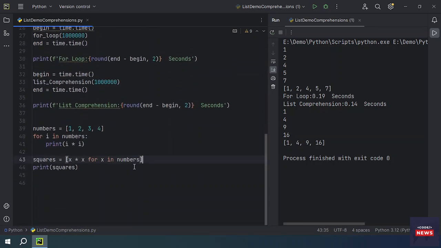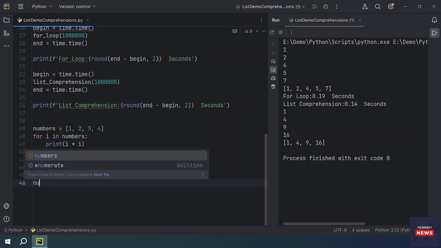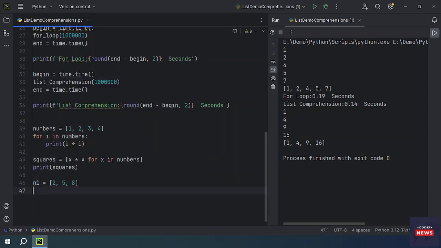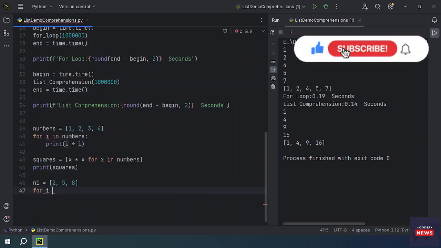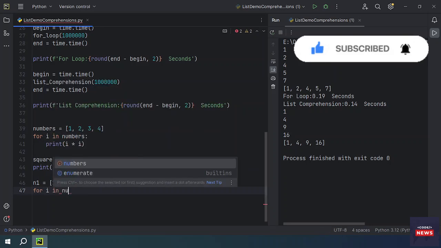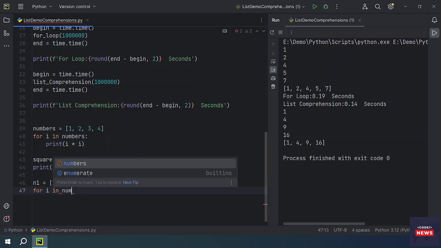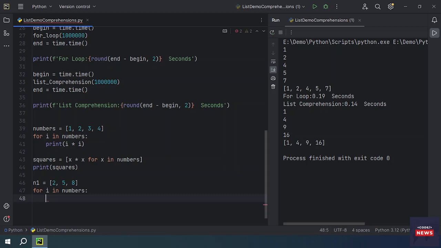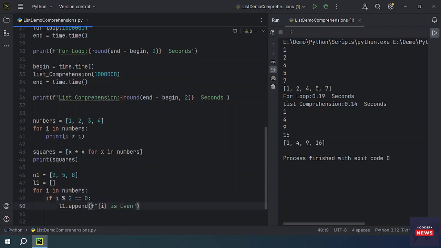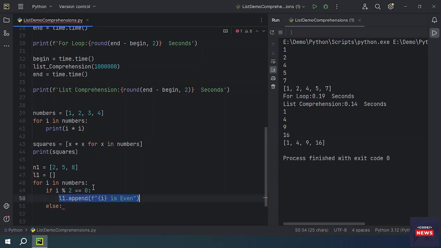Now let's see our next point, that is even or odd number. How to get even and odd numbers? We have to first take one array. With the help of a for loop, normally what you'll do, you will loop through the numbers, right? And then you will put a condition. You'll be taking one blank list. If this condition is satisfied, then we are saying it is even, else we are saying it is odd.